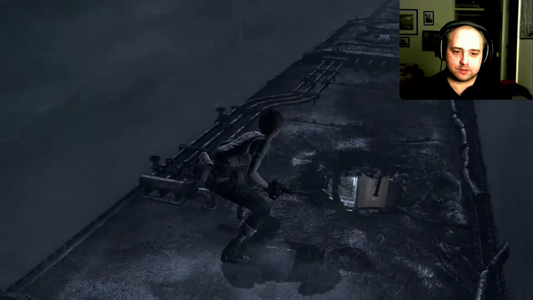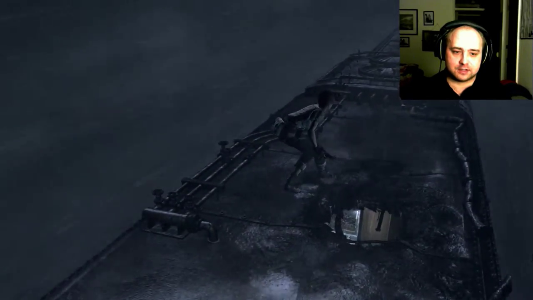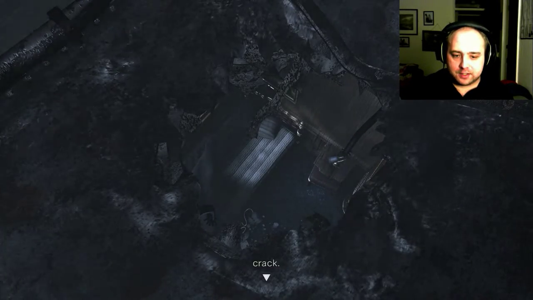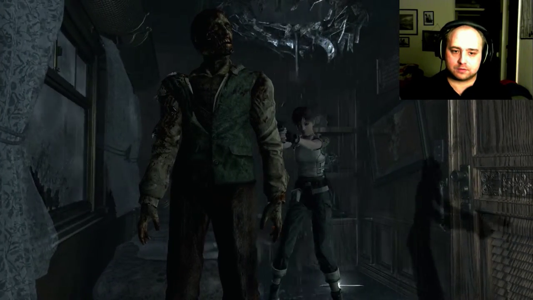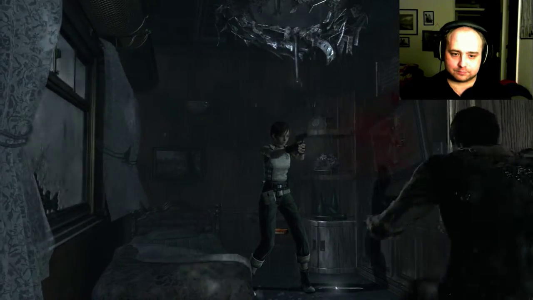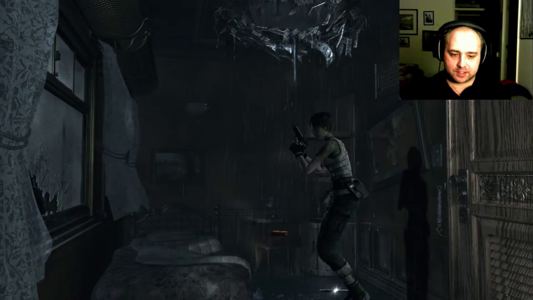Okay, so we have a hole here. Can we travel further? Apparently not. Looks like there's a passenger cabin below me. In the crack. Jump down through the crack. Whoa, whoa, whoa. Alright, so Rebecca, Becky, Bex does get a knife.